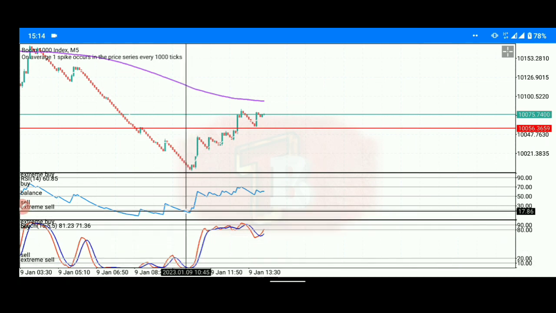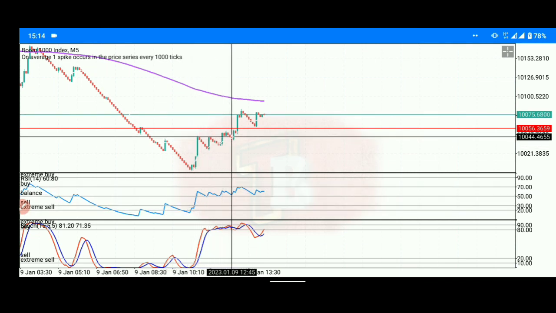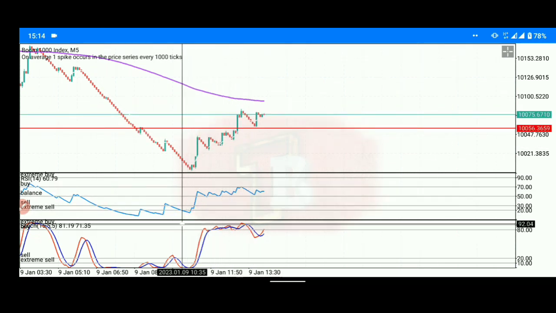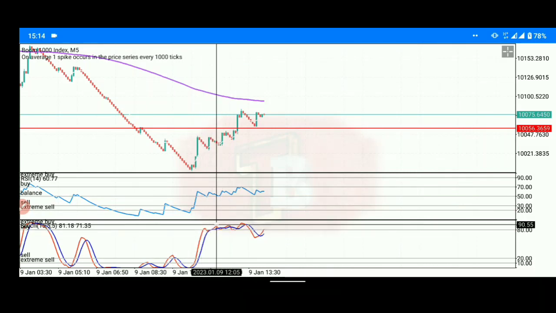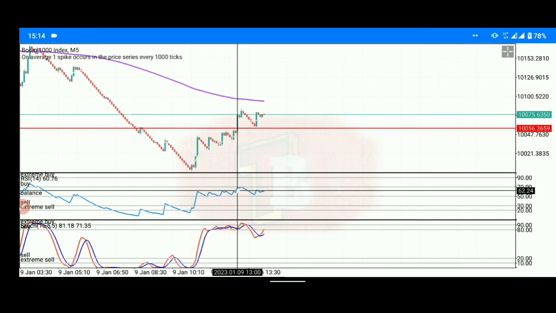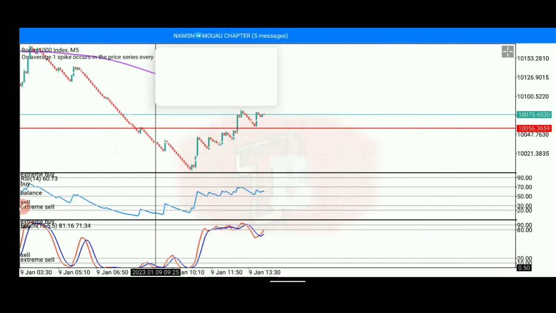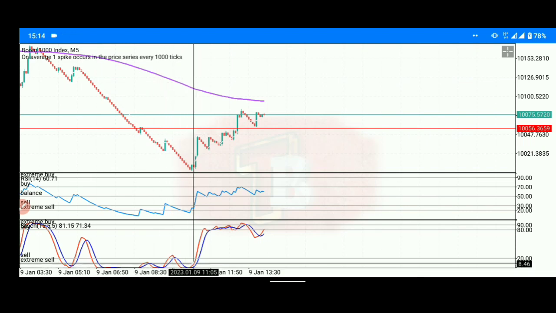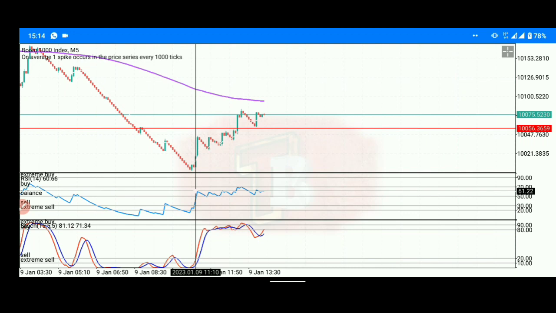Okay, you see it? Extreme buy. Up to this point. You see, once it reaches here, if you check, this is at the 80th level. So we bought our Boom from here up to our 80 level.